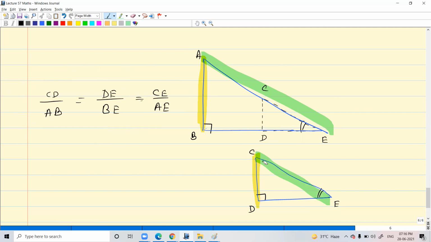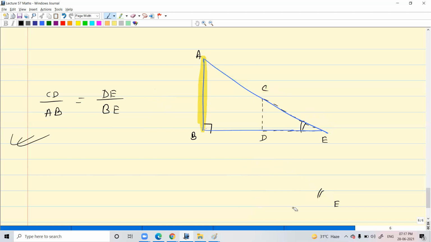When these two triangles are similar, this ratio will be valid. This comes from the similarity of triangles. Sides will be in equal ratios. Sir, we need to write all these three, or only two is enough? For this problem, we don't need to write the third one. I'm telling you that all these three are equal. Depending on the situation, which sides you need, you can use any two of them. So for this problem, I'll omit this one.